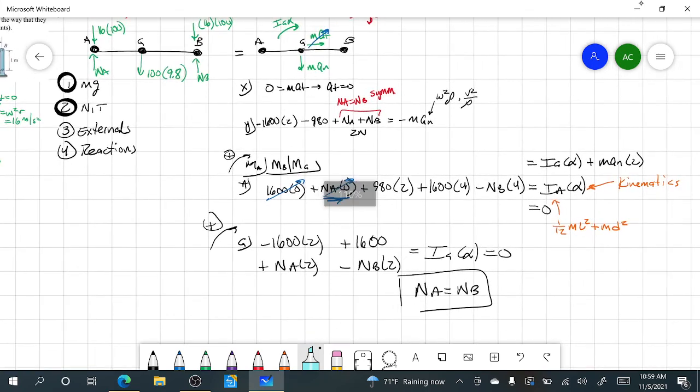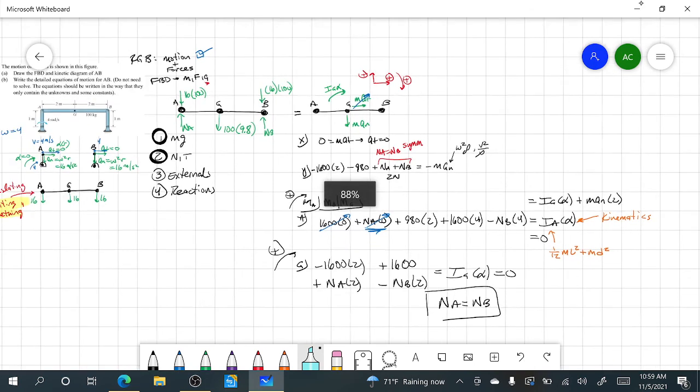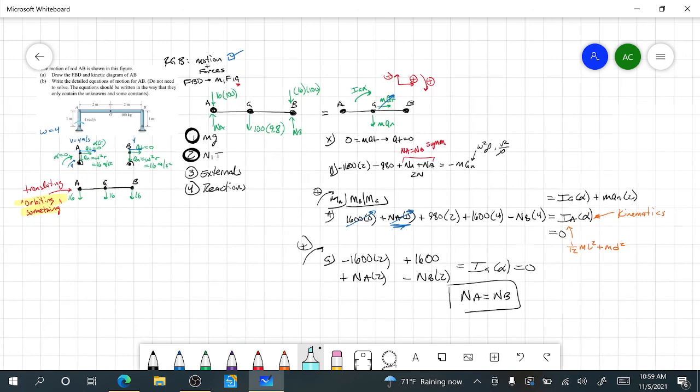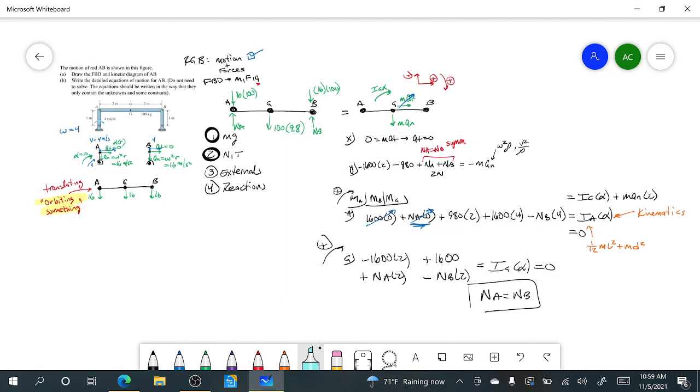But if IG didn't work out, a lot of students think that they would have to write those two as separate equations. No. Whenever you write a moment equation, it satisfies a moment equation. You can't write two moment equations and expect them to do anything with each other. These two equations are basically equivalent. You pick one or the other, and you pick them based on the situation. This situation is really easy where it doesn't matter. But there are going to be plenty of problems where you have to pick one specifically because that's the only way that you can solve it, or the ease that you would need to solve it is vastly different.